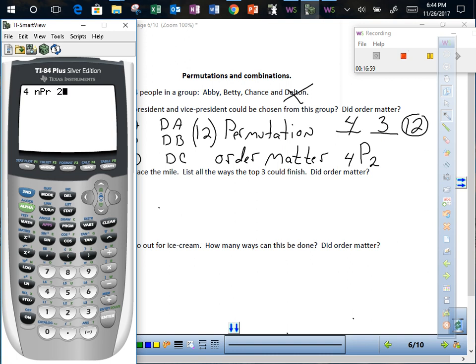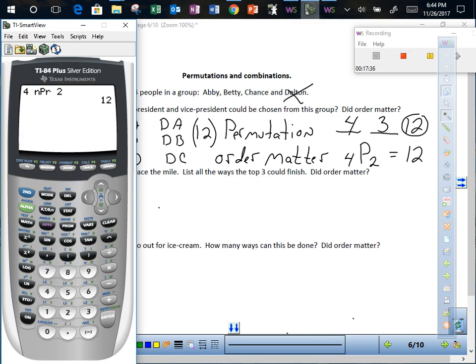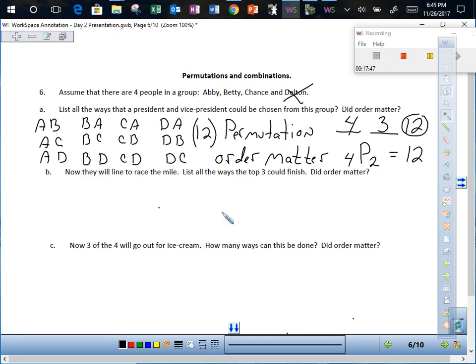and I'm going to hit 2. So here's what this is saying to your calculator. I've got 4 objects, and order matters. That's why I picked the P, and I'm going to take 2 of them. Once I hit enter, notice that it also gave me 12. So 3 ways to get the answer there, guys. Normally, if you look at my answer keys, I usually don't use my calculator, so I won't do that. But I try to write that out so you can see what it would look like.